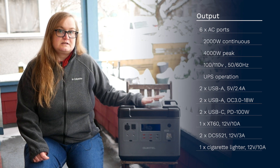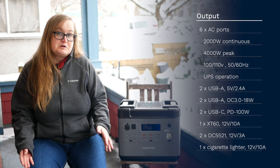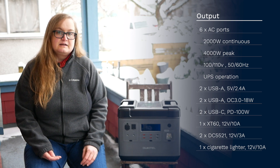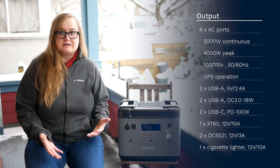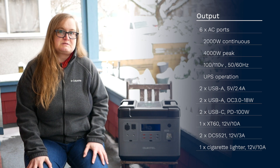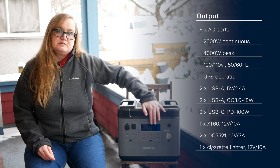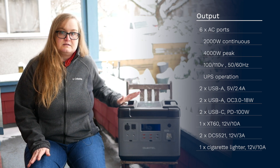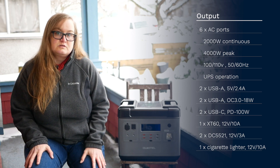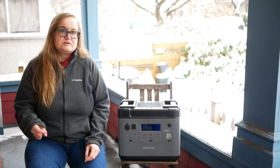If you need to carry it over a longer distance, you'll want to get a hand truck. We do have it outdoors here in snowy weather, but is it actually waterproof or weatherproof? No, actually no. The Ukitel P2001 isn't waterproof, and the plastic case just isn't ruggedized nor properly sealed. This power station sits on four flat rubber feet that don't provide good clearance from the ground. Although the AC input and output ports are covered in plastic flaps which provide minimal splash protection, it's just not enough. The cigar lighter and XT60 port are sealed with rubber plugs, but all other ports and cooling fans are completely unprotected. So we wouldn't recommend using this outdoors in the rain. Each set of ports has an on-off button, which is turned off by default. When you turn it on, a tiny LED lights up to let you know that the ports are on.